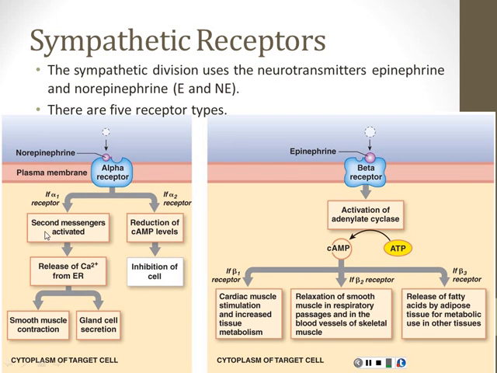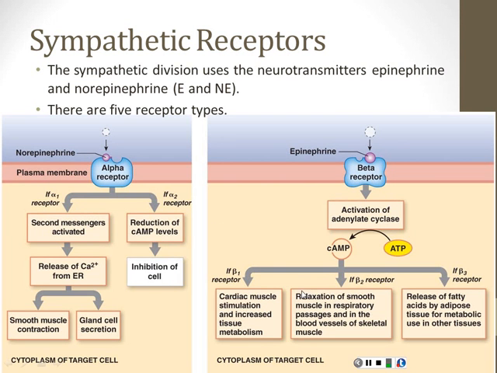So in a fight or flight scenario, you want all the blood going to your skeletal muscles, right? So you can fight or flee. And that's what this system allows. Alpha 1 constricts blood flow to everywhere but the muscles. Alpha 2 increases blood flow to the muscles. All right, so alpha 1, alpha 2.